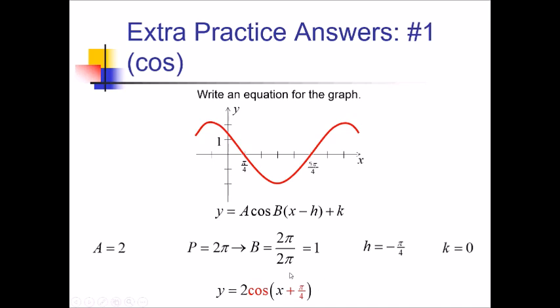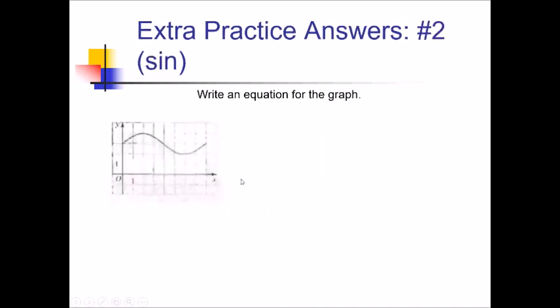For this one, I want an equation for this graph, so I'm going to do a sine and a cosine version of this. For sine, we have the general equation a sine of (bx minus h) plus k, so I need a, b, h, and k. For the a value, the amplitude, that's going to be half the height. So to find that numerically, I can do top minus bottom for y values and then divide by 2.